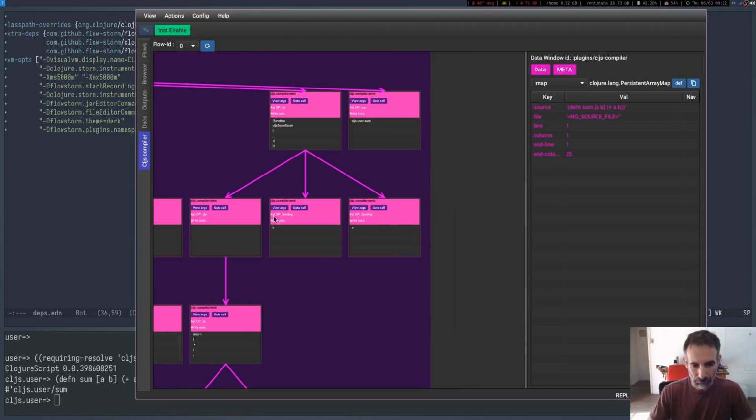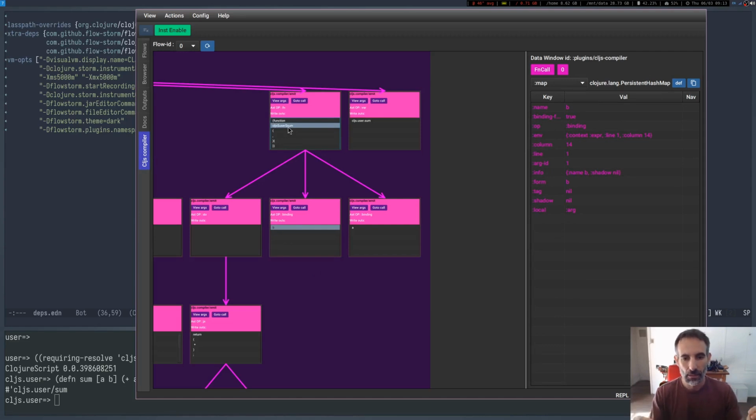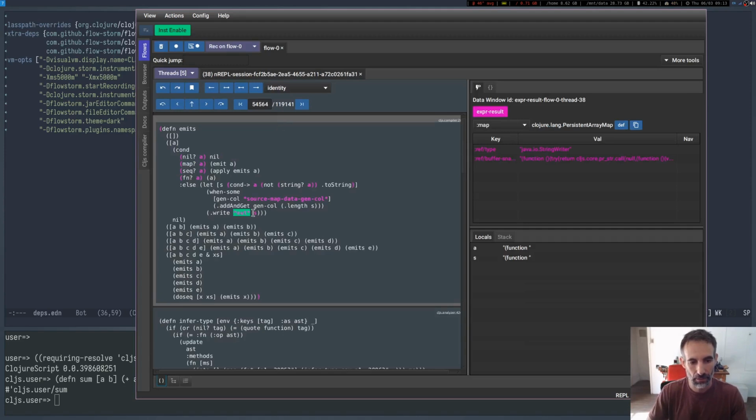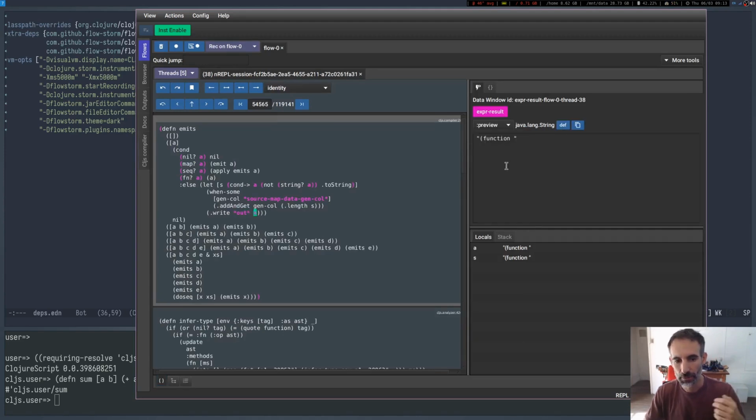Let's see what AST operation they are dealing with. If you look at the args, for example, the first argument here is dealing with an operation of binding, and you can also see on this list that this is emitting different JavaScript pieces of strings. And if you're interested in how and when this piece of string is being emitted, you just double click there and you jump exactly to where we are emitting this piece of thing. And now we can move around and use the rest of FlowStorm.